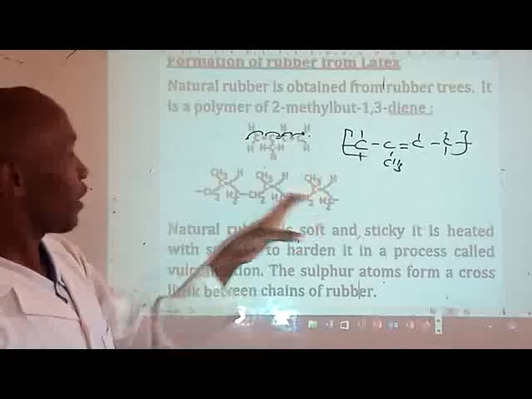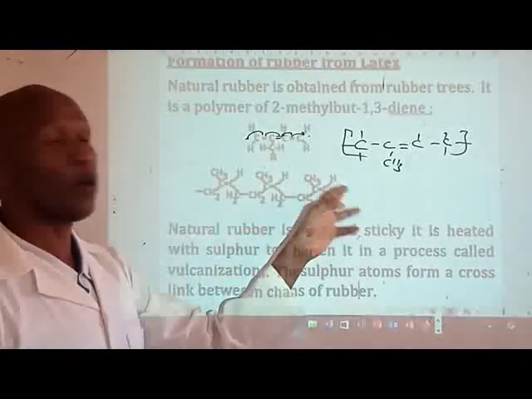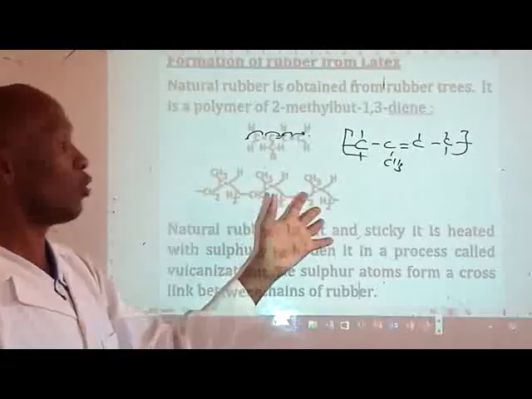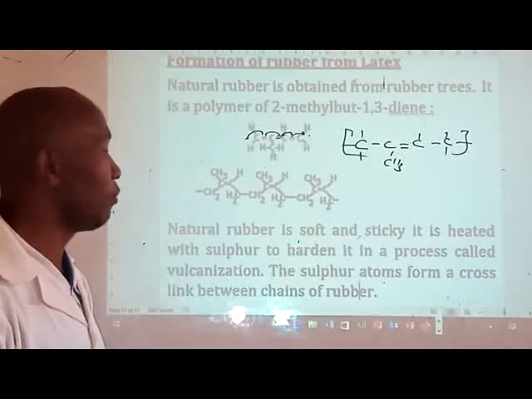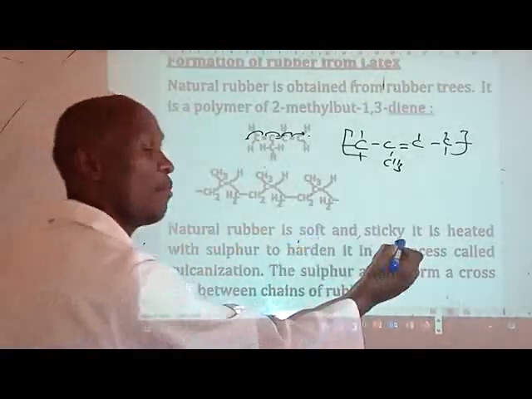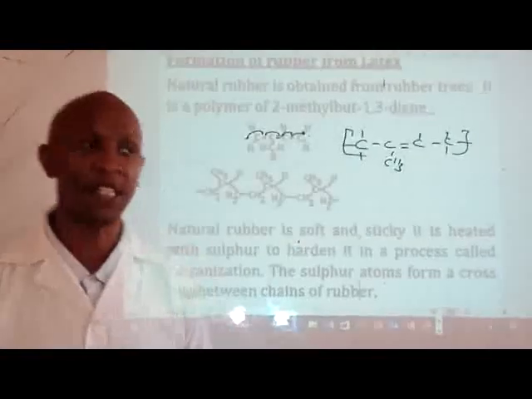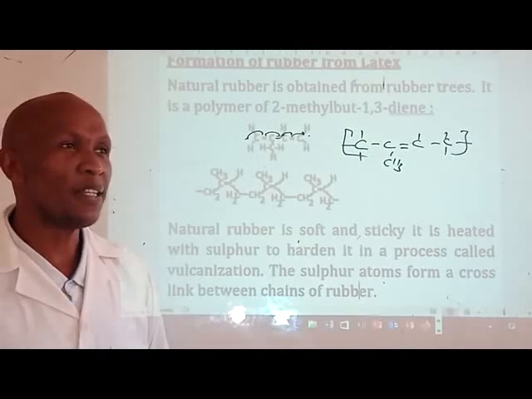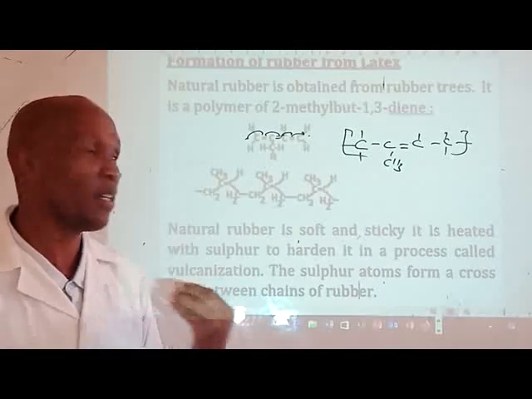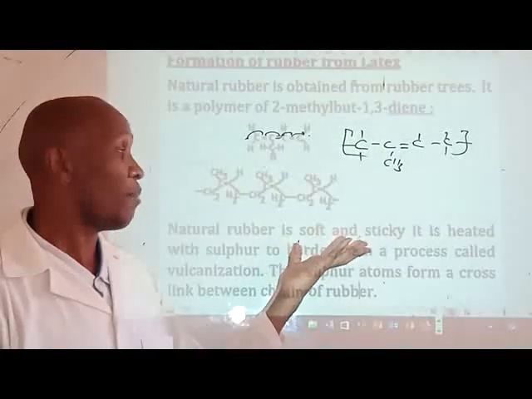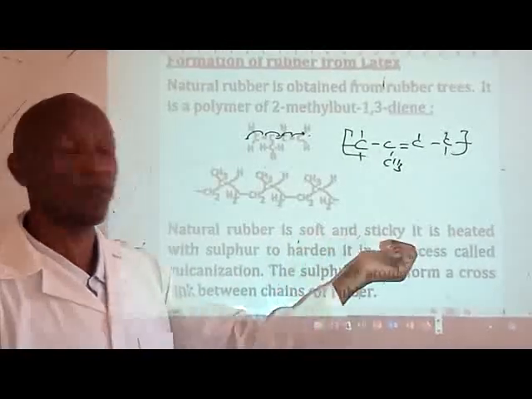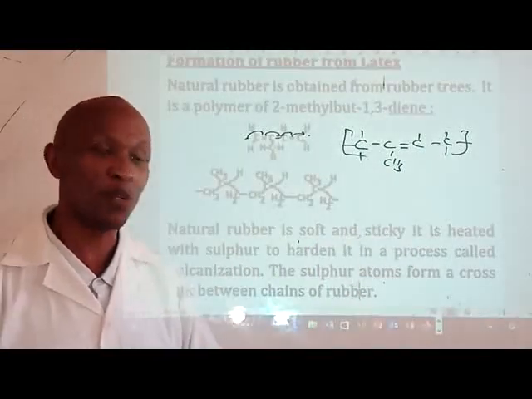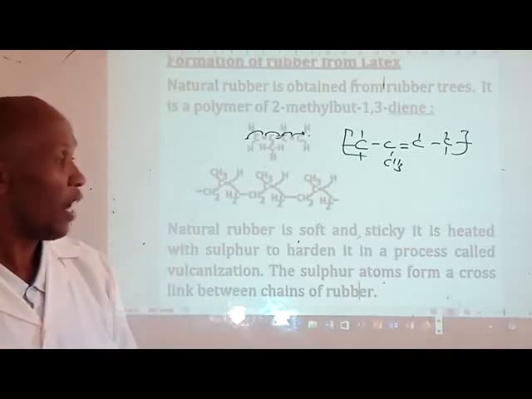So you realize that two molecules of the resultant polymer are bonded to each other by van der Waals forces. They are covalent molecules, therefore we do not expect covalent bonds between the molecules. Now that makes natural rubber soft and sticky, like the stuff that you chew, the chewing gum. Chewing gum is actually raw rubber, the sticky and soft rubber. So chewing gum and tires are made from one and the same thing. It's only that the chewing gum has not undergone a further process.